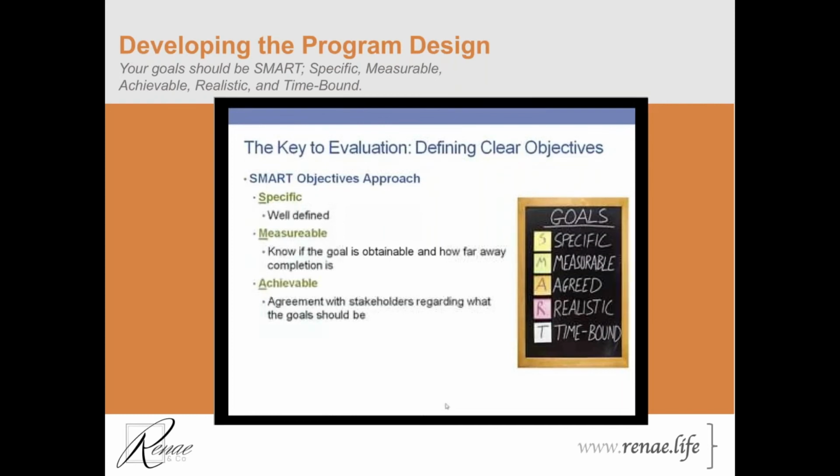Let's talk about goals being achievable. One way to make sure that our goals are going to be achievable is to be sure that before we define our objectives and goals, that they're in agreement with what our stakeholders also want from our program. This is a really important first step that needs to happen before you can define the objectives for your program. Making sure that your objectives are realistic is also very important. In other words, can your objectives be reached with the resources and the knowledge and the time that's available to you and your team?